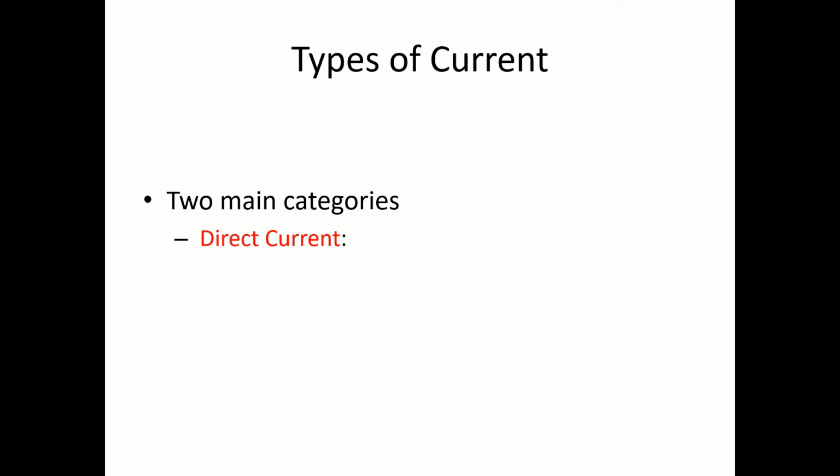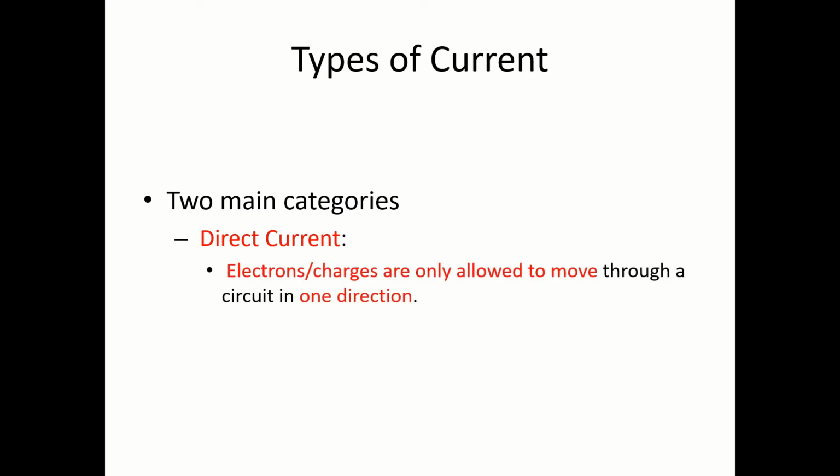So moving on from there, we have to talk about two different kinds of electrical current because not all electrical current is created equally. There are different styles or different ways in which we can send electrons from point A to point B. We have direct current, in which those electrons are only allowed to move in one direction through the entire circuit, and one electron has to make the whole lap.